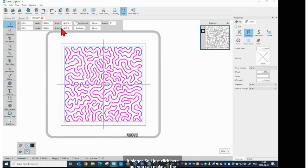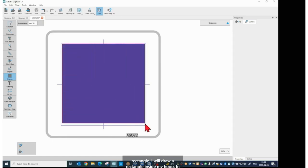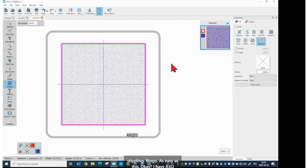So I just click here, but you can make all the changes here. Rotation, mirror image, and you can change the size, the scaling, so no problem there. Okay? Let's say I don't want it. You say, I have to take those pre-digitized designs, or I can do my own. I cannot change the size in between. Okay, I'll take a shape, I'll take a rectangle. I will draw a rectangle inside my hoop, in any hoop. And I'm going to say the filling, I want stippling. Bingo, as easy as this.